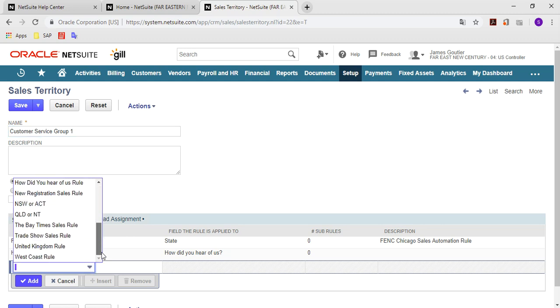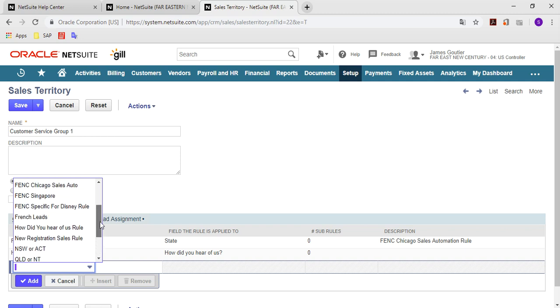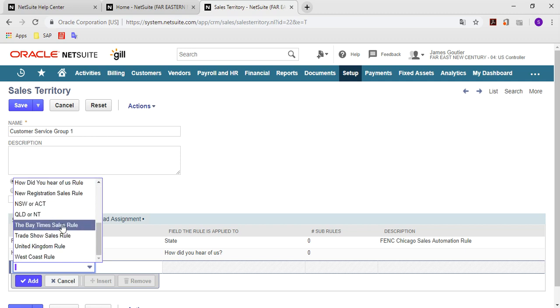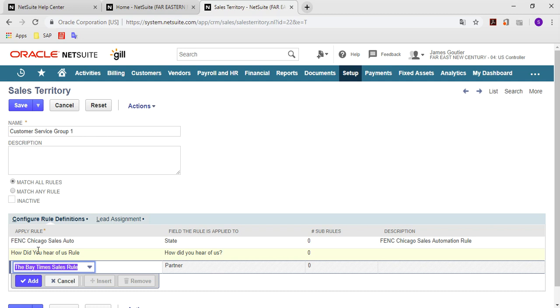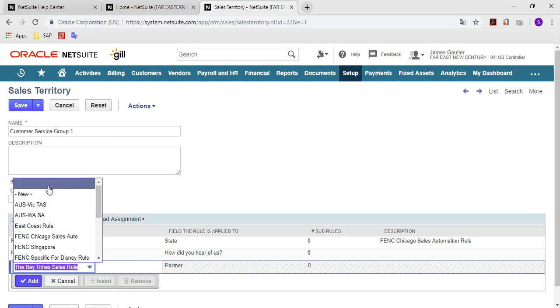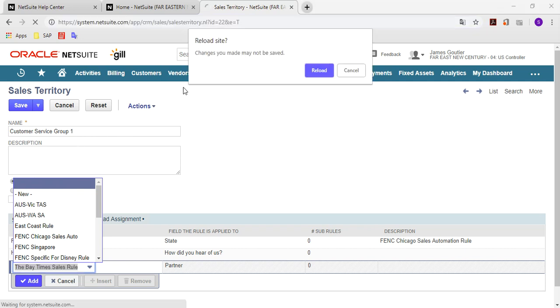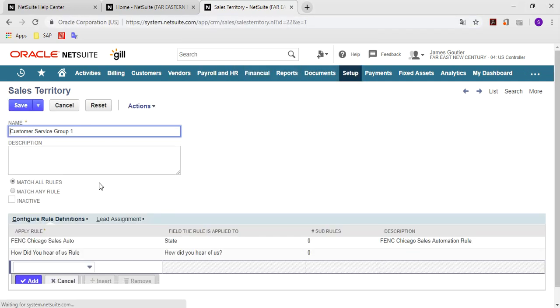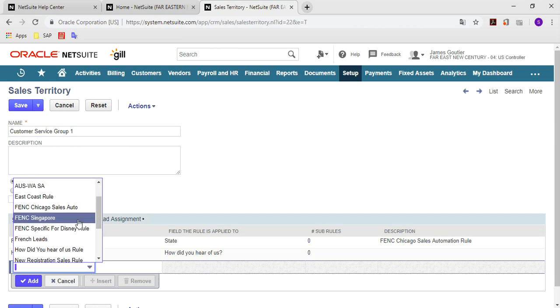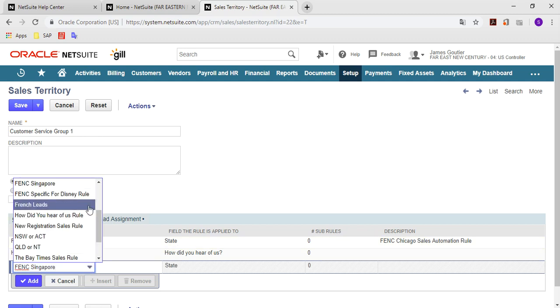I can choose any rule I created, like the date times rule. Basically, the rule I create will be seen here. Maybe because it's the rule I just created, I need more time. Oh, here, sorry. It's Singapore.